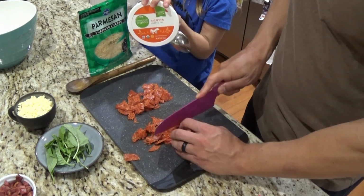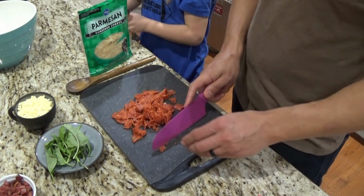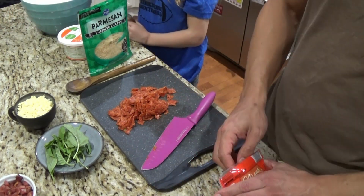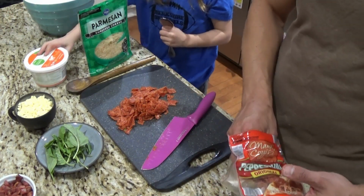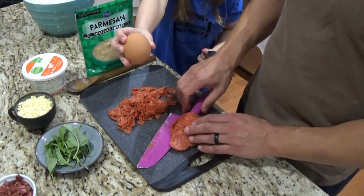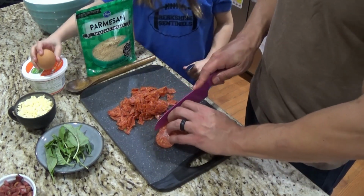So Dad, isn't this the mozzarella? That is some ricotta. Okay, let me actually. So we have mozzarella, Parmesan, and ricotta are our three cheeses, and then we have one egg.